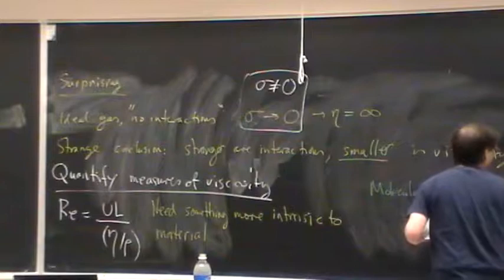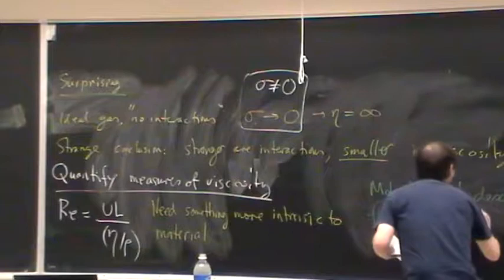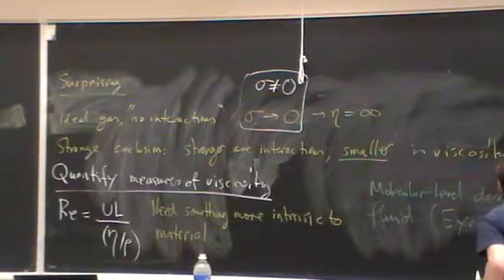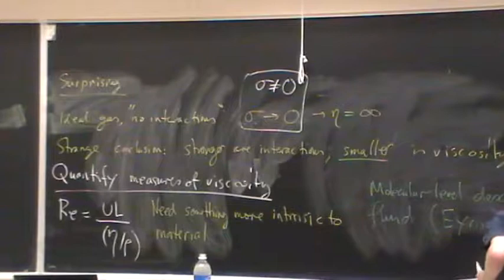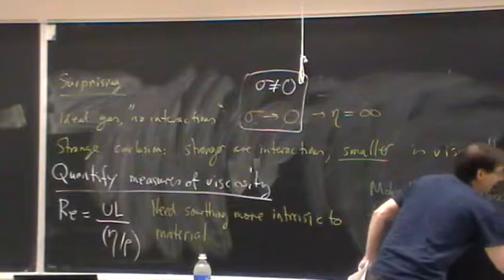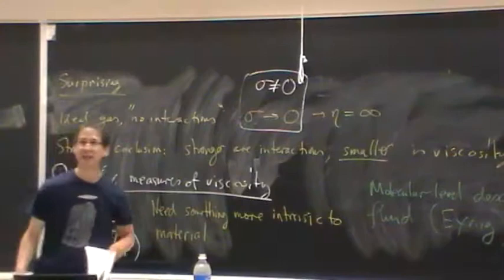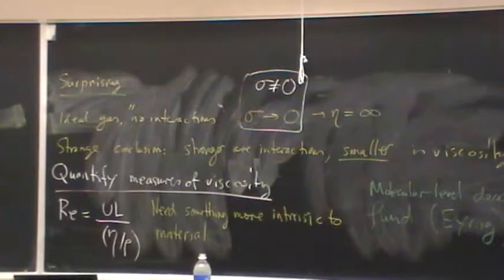So we could use, for example, the classical Eyring theory. And in the Eyring theory, you basically have a fluid looking like this on small scales. You've got a bunch of particles bouncing into one another. If you were to look at one of these particles, let's say this one, and ask how can it move around, it's basically stuck inside some kind of cage. And then every now and then, a little vibration causes the cage to open up and the particle can hop out. So there's going to be some thermally activated motion of a particle as it hops from one site to another. And that's how stress can diffuse throughout the system.